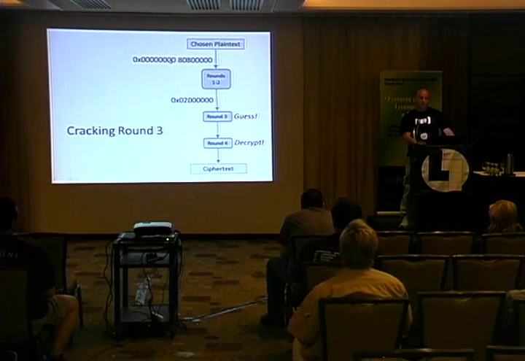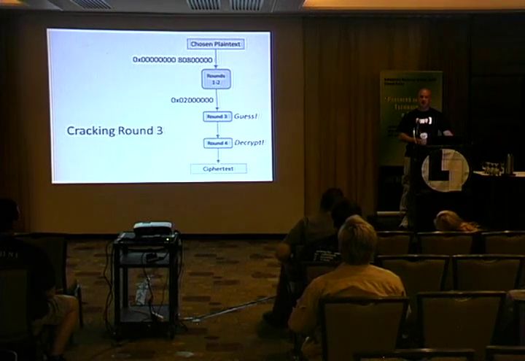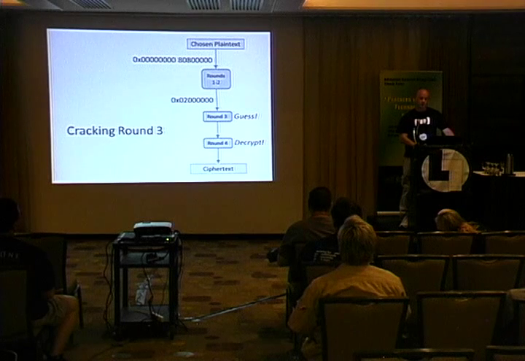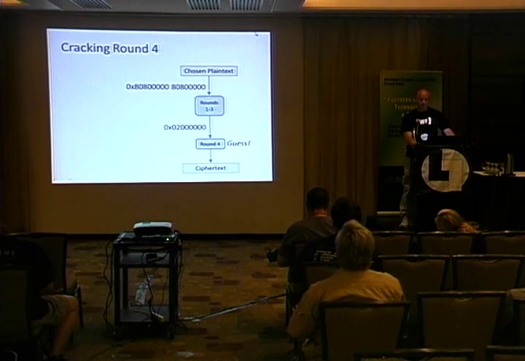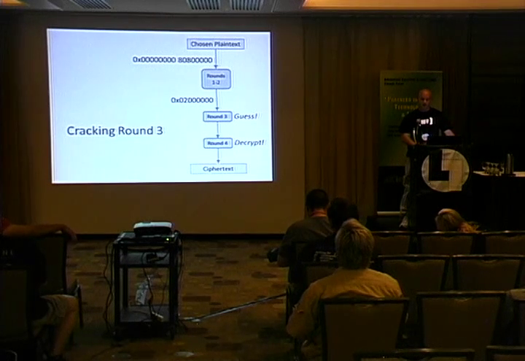You have to calculate a new differential because you want it to fall apart at the input to the last round that you haven't cracked yet. You don't want to predict differentials in the ciphertext. You want it to go random at the last minute because that makes the process of guessing keys and testing them more randomized, which is what you want. So we already cracked round 4. We've guessed these subkeys and checked for the differential. If it's right, we give that key a +1 until we get it. So now we have the last round subkey.